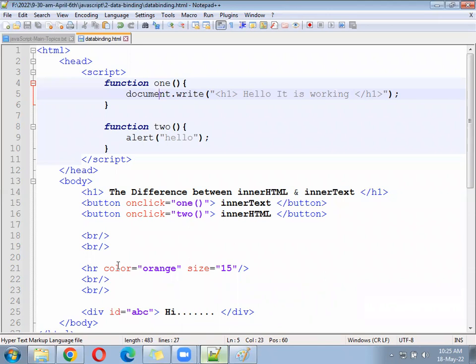Let's go here and write document dot getElementById. So getElementById is a predefined function of JavaScript.